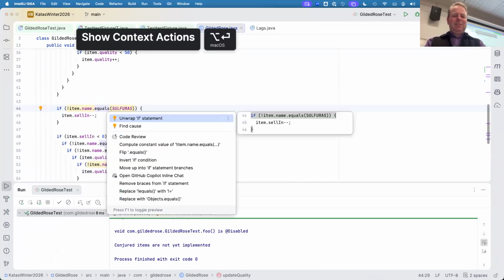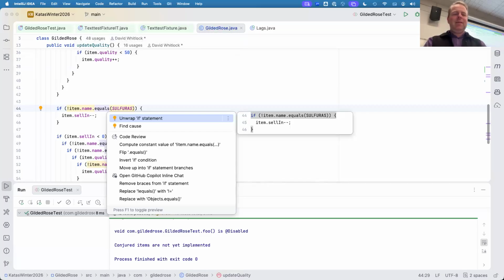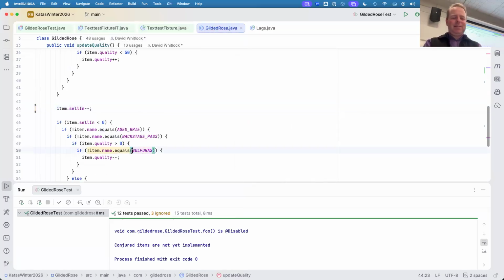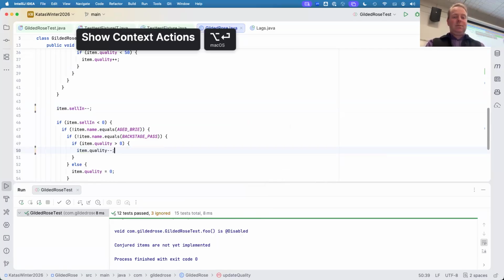I think one of these things is they talk about how you strangle your code, which I think is just kind of violent. But look at this, it's going away. Okay, I kind of like this. This is kind of nice.